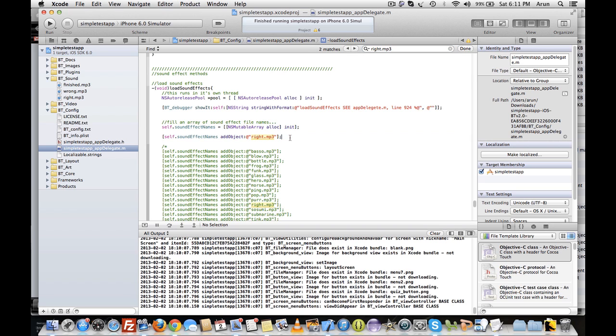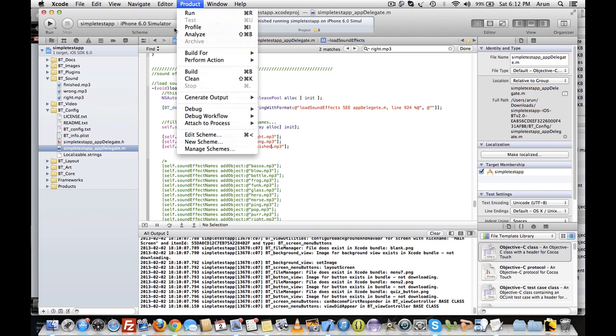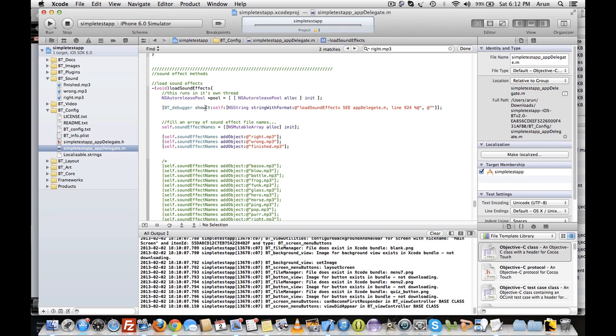Okay, paste it, and paste it again, and put in wrong.mp3, and finally finish.mp3. Save that. And you can just go to File, Save, Product, Clean. Okay, and let's launch it in the simulator and see what we get.